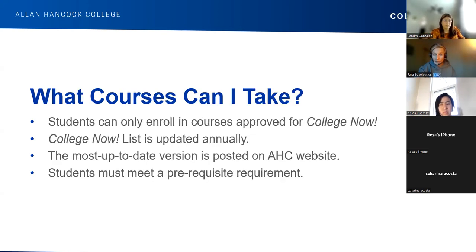So what courses can you take? There is a big list. It used to be a two-page list, but today I received a new list for 2022-2023, and it is longer. We offer a lot of courses in almost all of our departments, from career technical education to A through G requirements, foreign languages, science, STEM, you name it. I'll show you the list a little later, but this is a lot of offerings. You will find absolutely everything on there that you need.